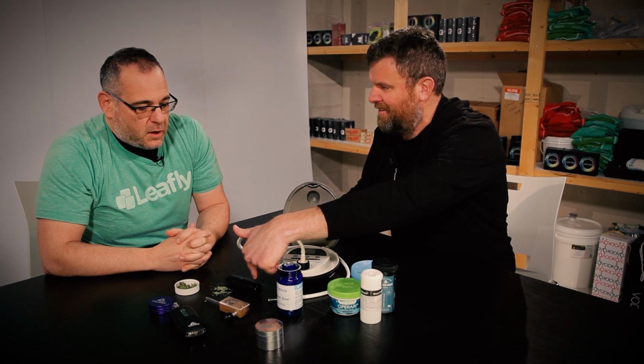Now, as far as the effect and such, what would be different? Just because this one is a lot bigger, would be anything different than that? This one has a little bit more power. This particular model is using a halogen source for heat, so it heats up very, very quickly. Okay. But essentially they're doing the same thing. Yeah. But some people prefer to have something a little bit more stationary.